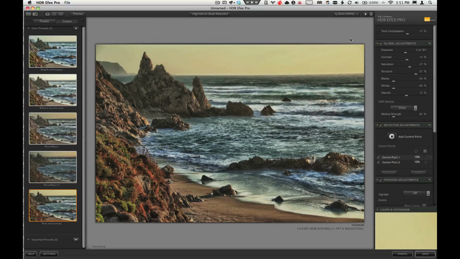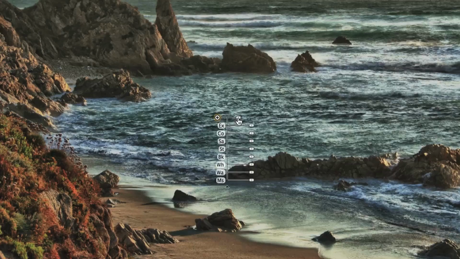Two more things I want to do. I want a little more structure, a little more detail, richness in the water and those rocks, separately from everything else. So I'll add another control point right here in the water, drag the area it's going to affect right about there, and then take the structure slider up.